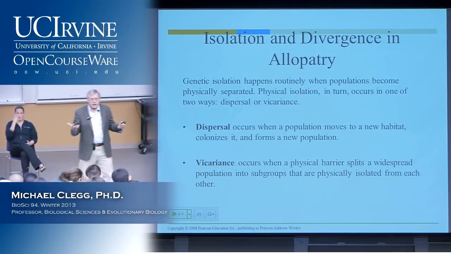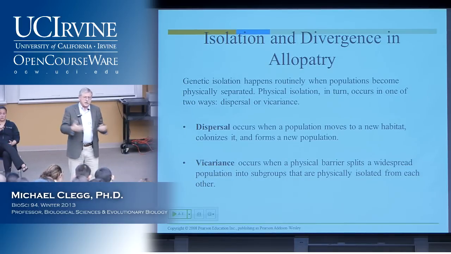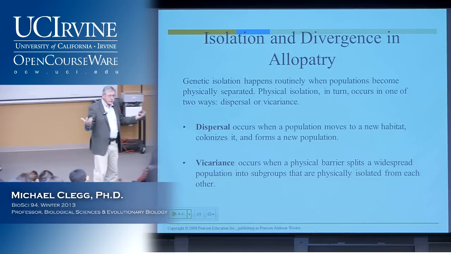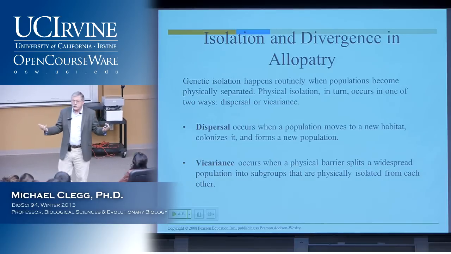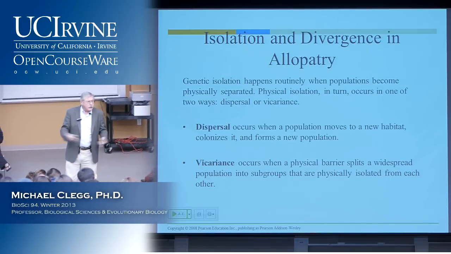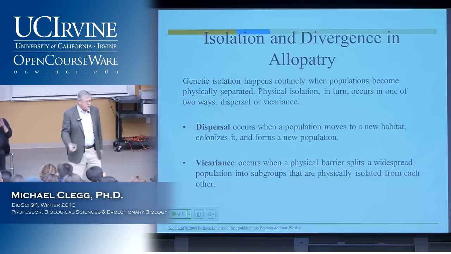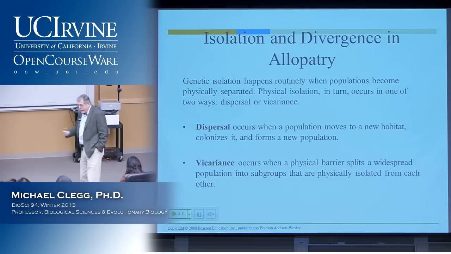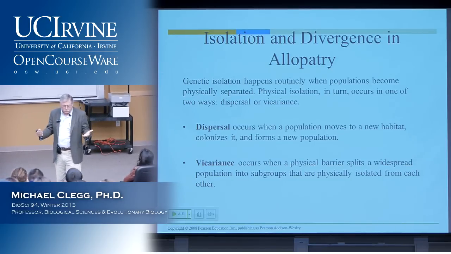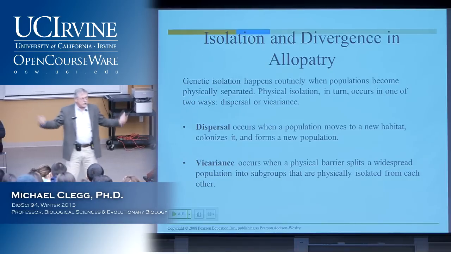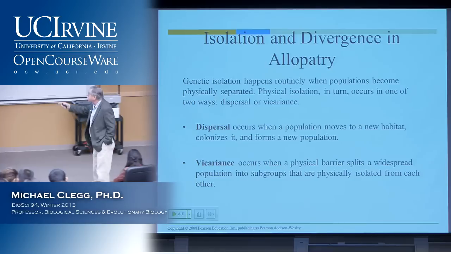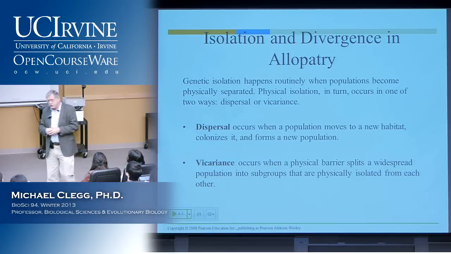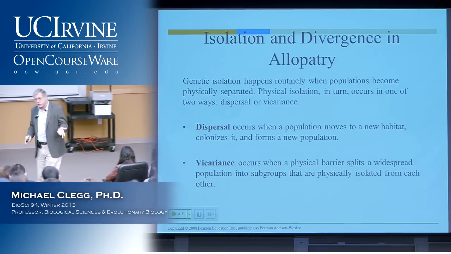And most of the time, speciation occurs as a geographic process. Populations get isolated geographically, and so there is no gene exchange simply because they're isolated. And that's called the allopatric speciation model. So that's divergence under allopatry. Allopatry just has Greek roots meaning different regions, different countries. And there are a number of different ways that isolation, geographic isolation, might arise. There are two that are discussed in your textbook.